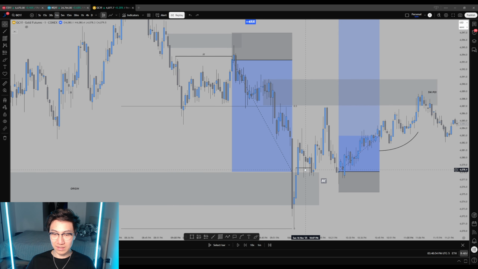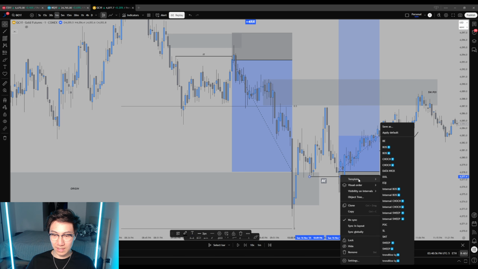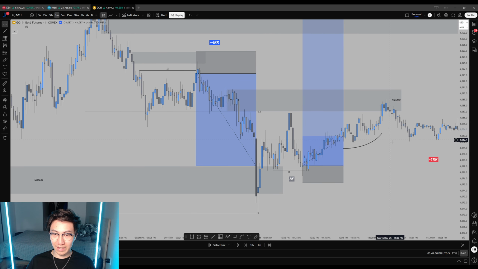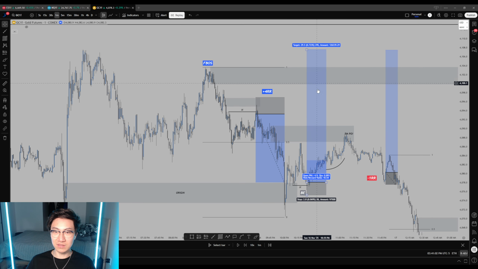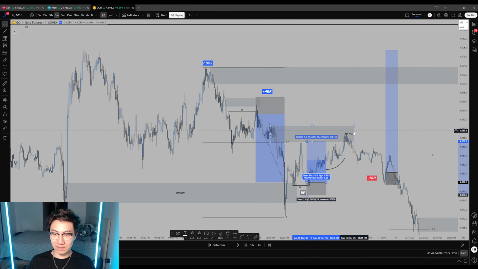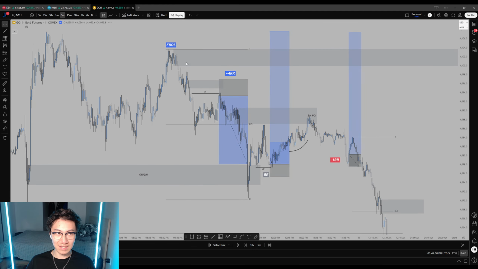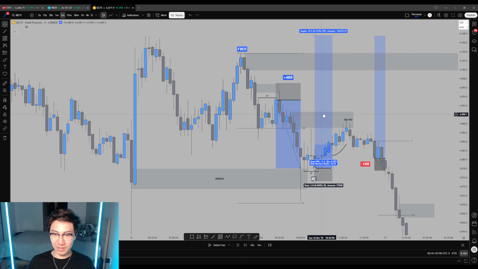I missed it, and so I took a stop hunter here. This low made a new high. This is your stop hunter internal sweep here, and I took that. And then obviously my TP was too far, as you can see. It did run, like I said, 2 to 5 minute PY, 3-year sweep, which is a very nice 4 plus 3, that's 7. But I stuck to my system and I messed up actually.